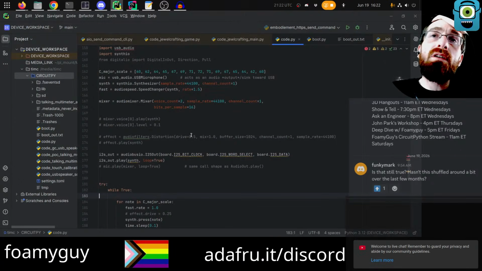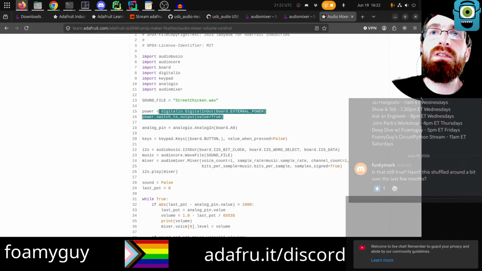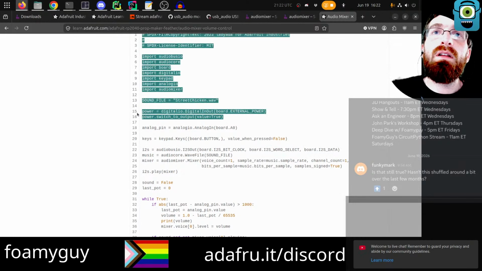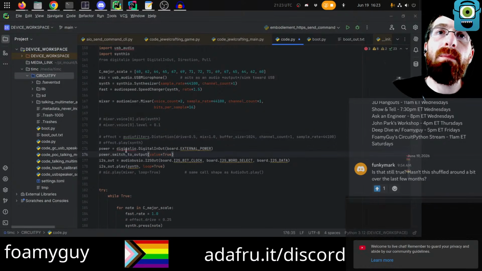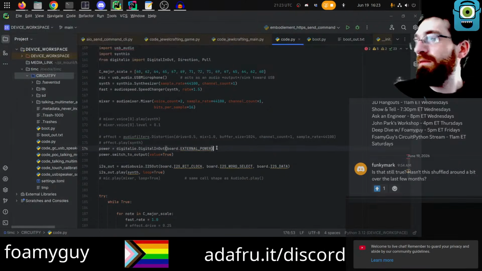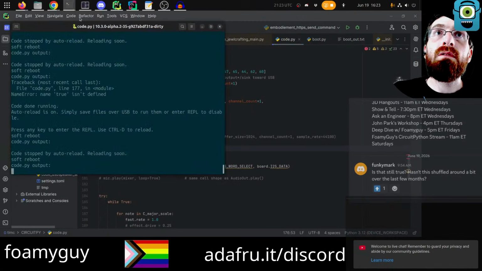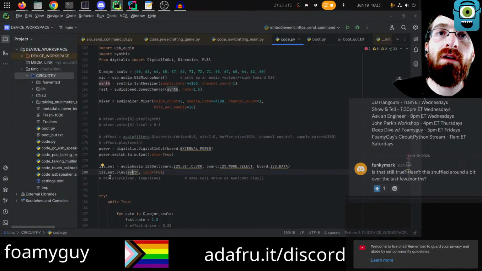Oh, you need, yeah, this is probably handled in here. Is it? Yeah. On this device, in order for the speaker to work, you need to enable it. There's a power switch, basically, connected to a pin. Okay. I think maybe that came through, but if not, it definitely started playing, so take my word for it.